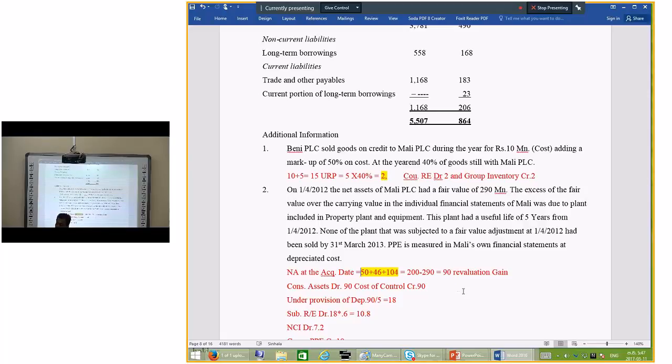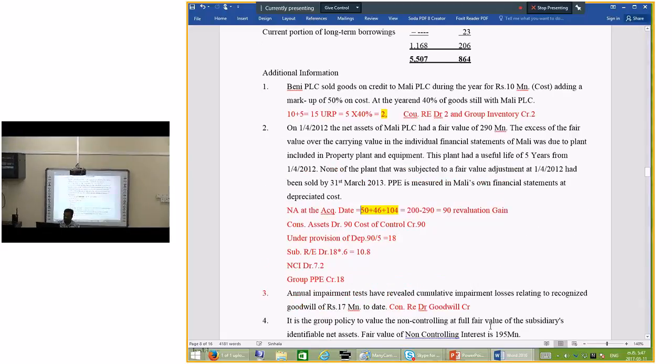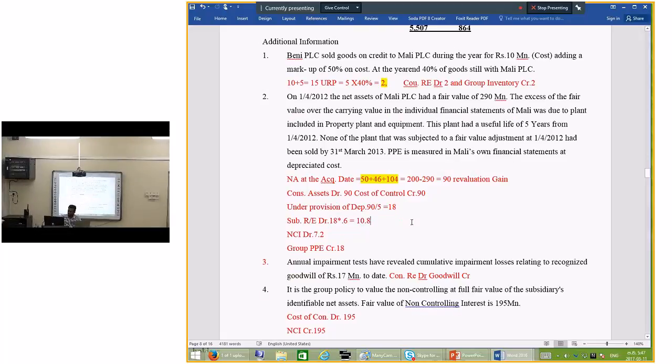This is one way of doing it. I told another entry, an easy entry. So now mostly I encourage people to go with this method. The reason is it is easy to remember. How did I tell you? Seller. Buyer's retained earnings debit. How much? 18. And we have to credit.